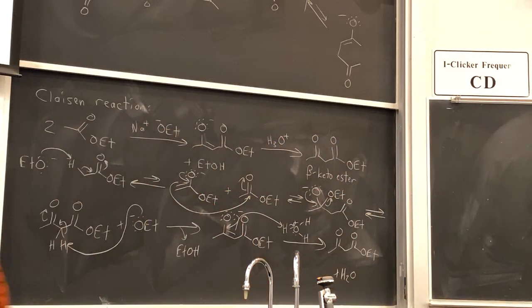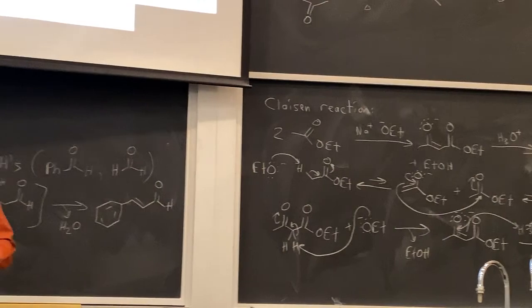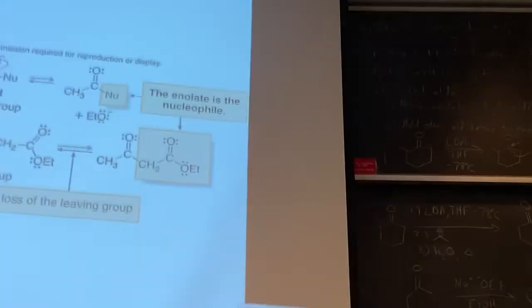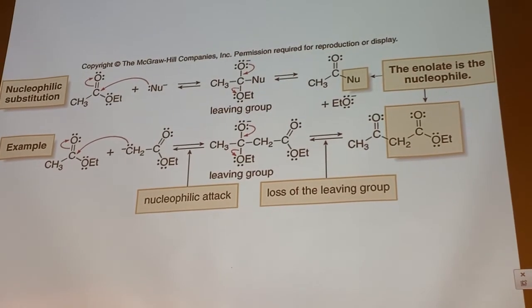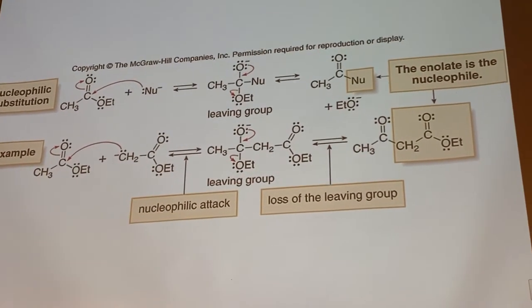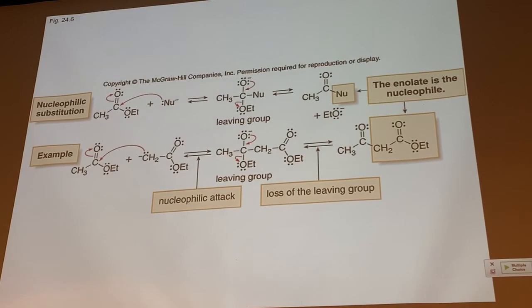So our Claisen reaction is a nucleophilic substitution reaction on a carbonyl carbon, whereas the aldol reaction was a nucleophilic addition. Okay, so this is nucleophilic substitution because we have a leaving group, we displace that leaving group, and of course we don't stop at this beta ketoester. That leaving group ethoxide deprotonates that, which requires that final acid-base reaction.